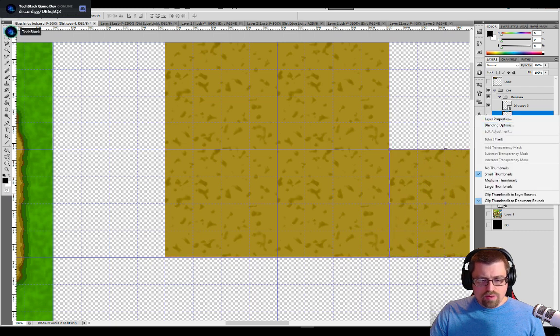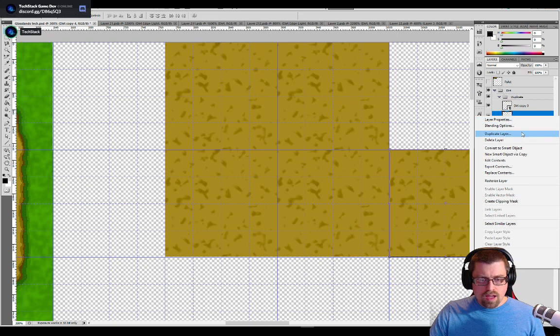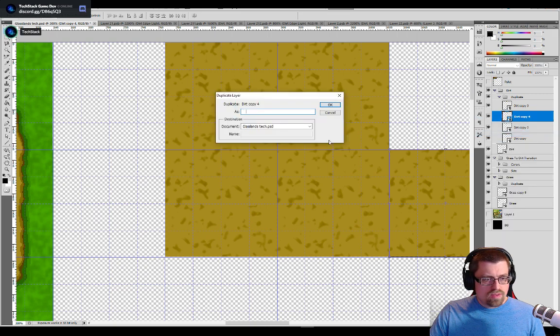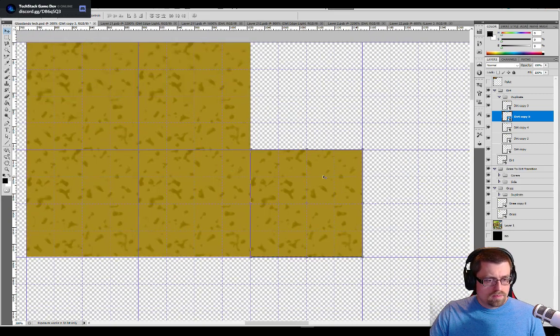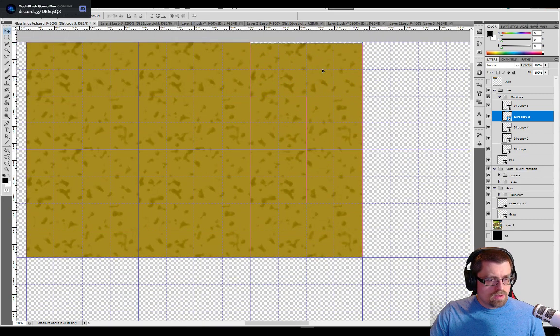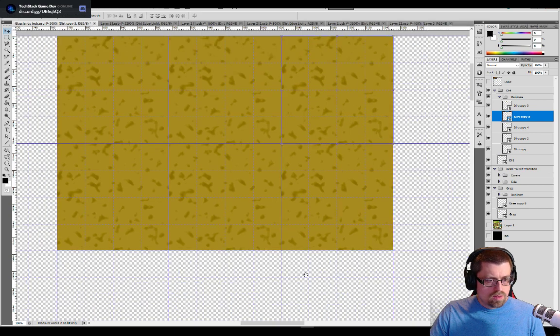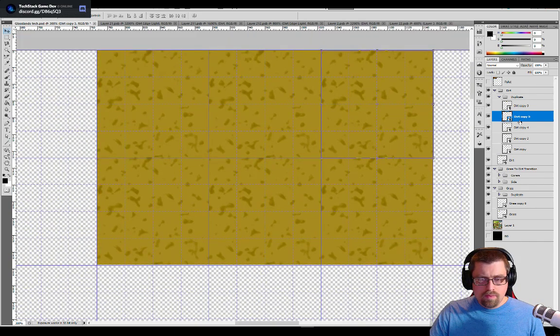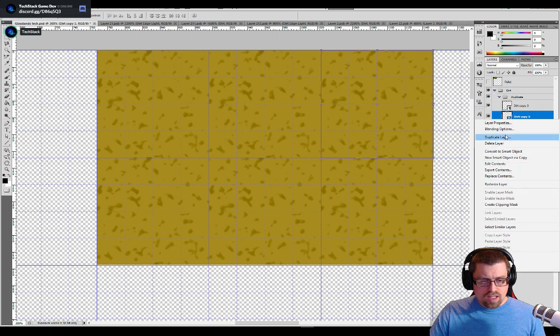I think having a 3x3 area is a nice area to try and see if it tiles well. There we go. And we're going to take that and duplicate it yet again.